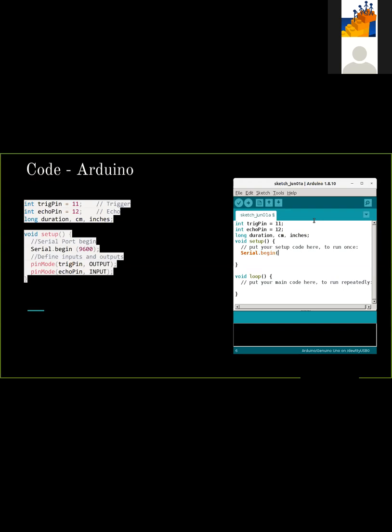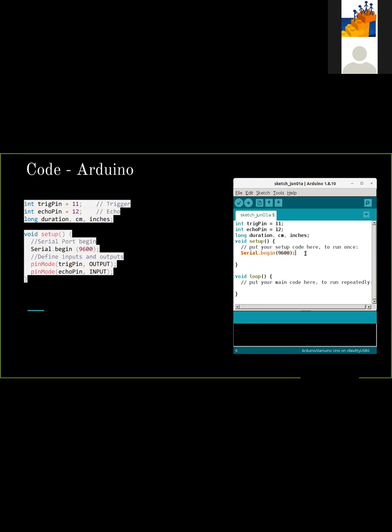Once you're done with it, we can begin our serial monitor, and I am beginning it with a baud rate of 9600. Please note that you will have to write serial.begin with a specified baud rate in order to use serial.print or serial.println. If you ignore this step, your serial.print will not work.